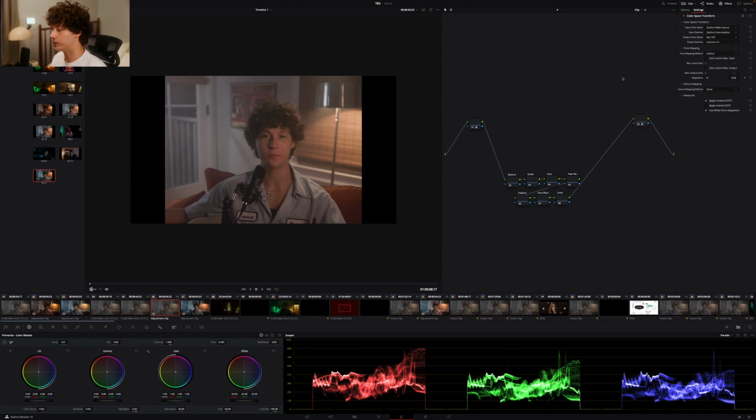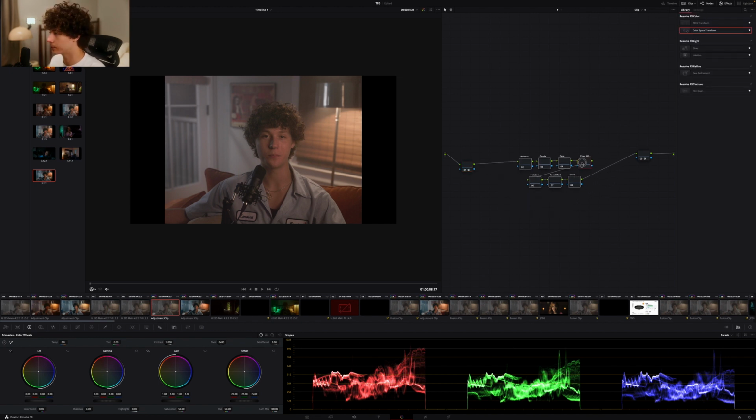The reason why we would do this is so whatever changes we make to our grade and correction, we want our colors to look the same on all screens like TVs and phones and whatever. And Rec 709 Gamma 2.4 can be displayed accurately on almost every single display that you or anybody has: TVs, phones, computers. So that's why we do that. That's basically our pipeline for our footage.